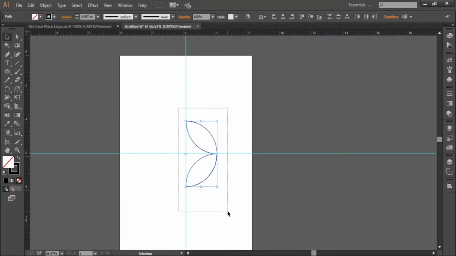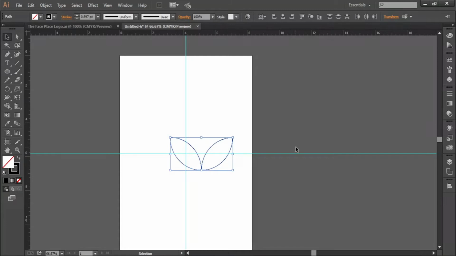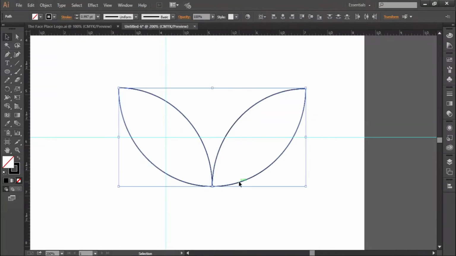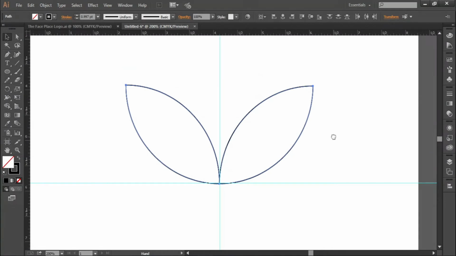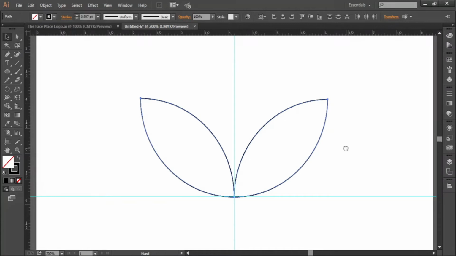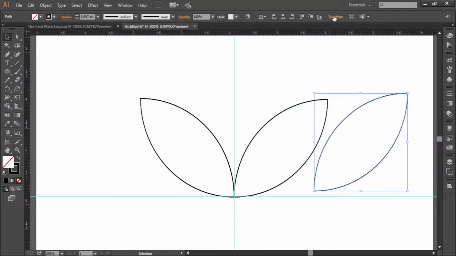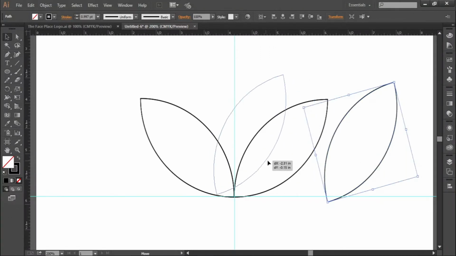Next, let's select this and go to transform, and let's rotate this to -90 degrees. Okay, so I will just hold my Alt and scroll my mouse wheel to zoom in, and let me place this at the center. So I'm holding my space bar now while dragging my artboard to move around or to pan around. Okay, next let's duplicate this petal. So Alt and drag, and let's rotate it 15 degrees. Okay, so ilalagay natin siya dito later on.